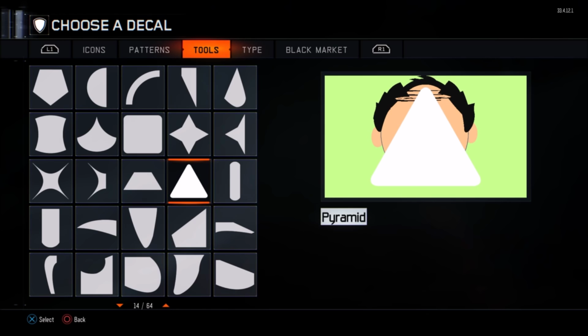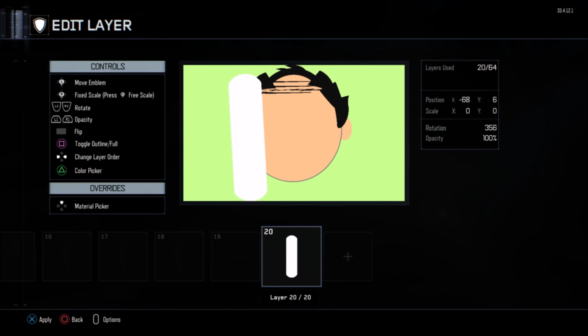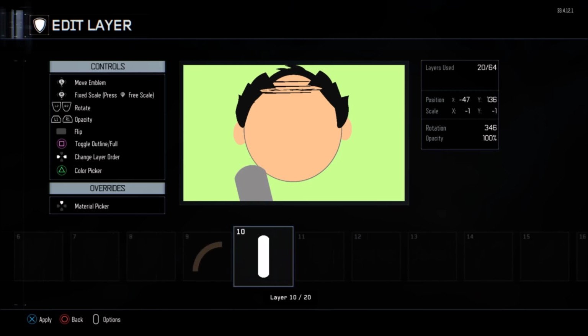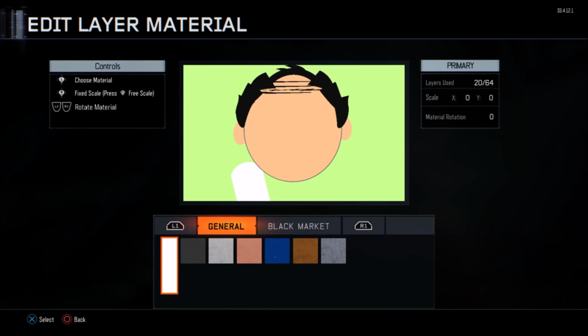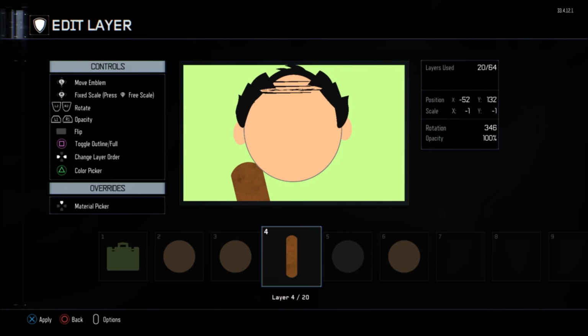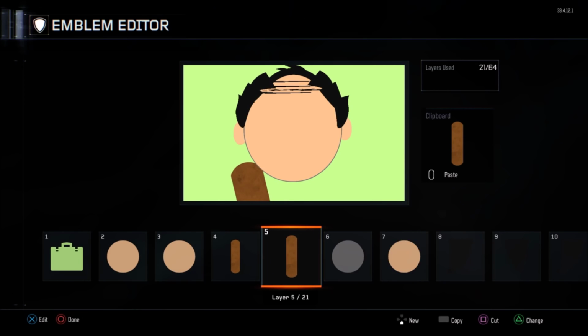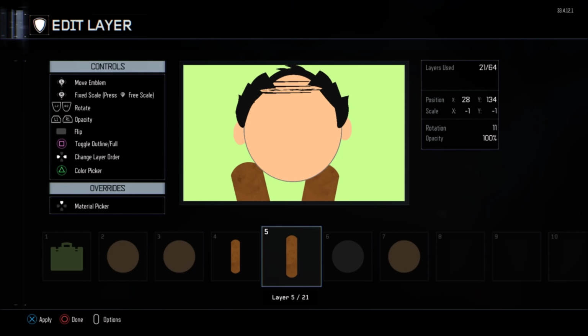Right, so at this point I decided to do the shoulder patches of his jacket, and that's what I was explaining in the beginning of the video. So here I just selected this icon and with the left on the touchpad moved it behind his head, placed it and pressed up on the D-pad. It was very fast there, as I said you can slow that down, but basically just press up on the D-pad and it will bring up materials.